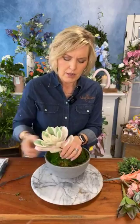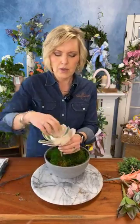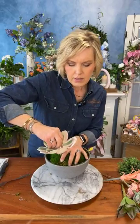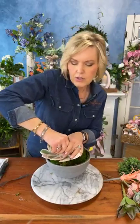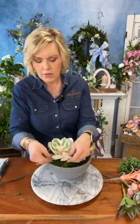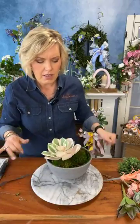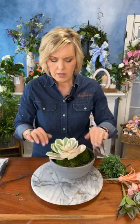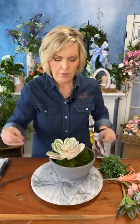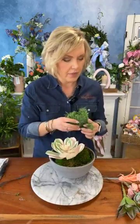I'm going to find a spot and poke him through the moss. And this stem insertion is going to be deep enough that I don't need to glue this guy. And I do want to keep my succulents low to the planter. I find that if they stick up too high, it doesn't look natural, because succulents really just grow right on the ground in your planter.